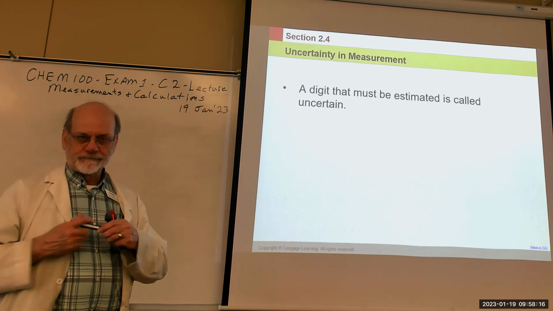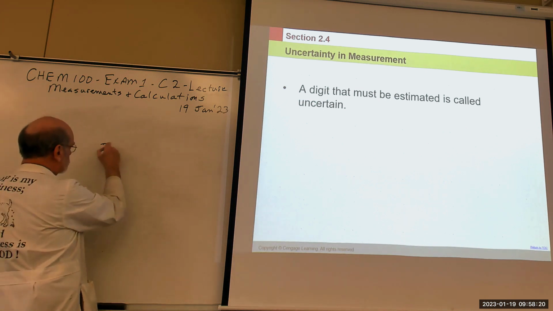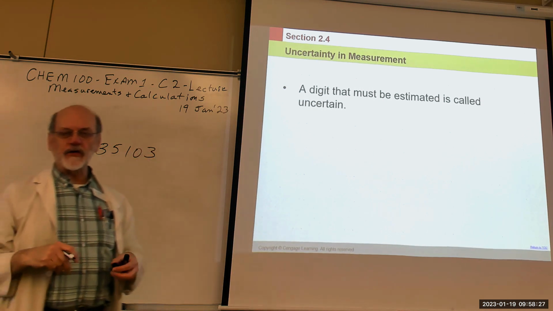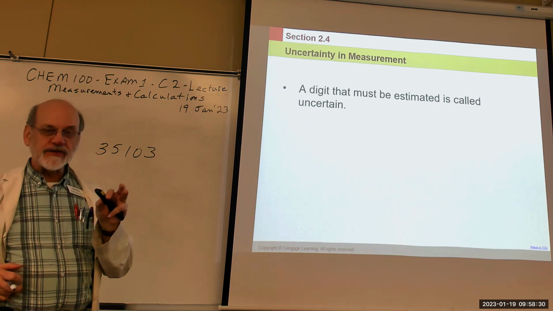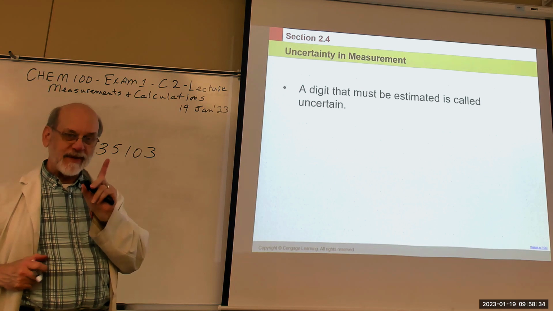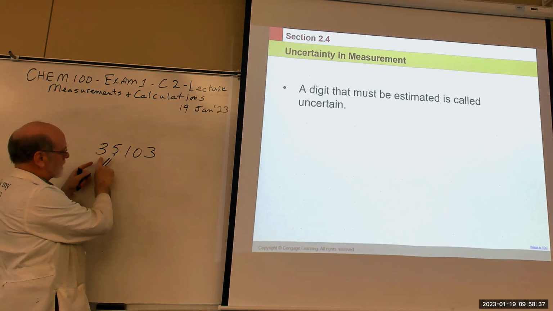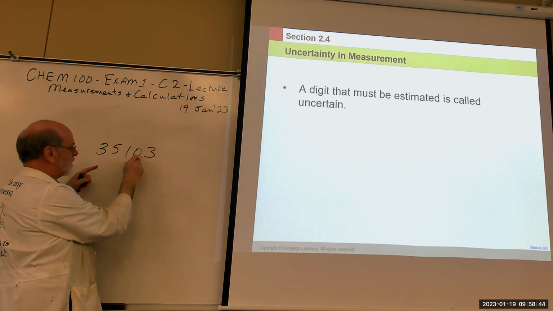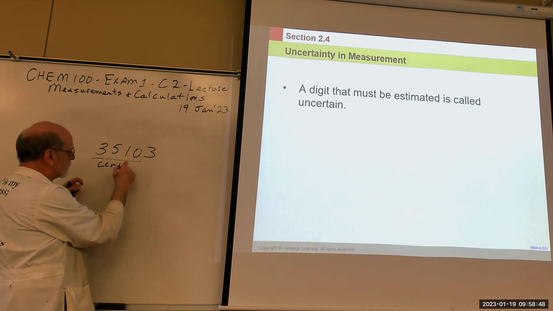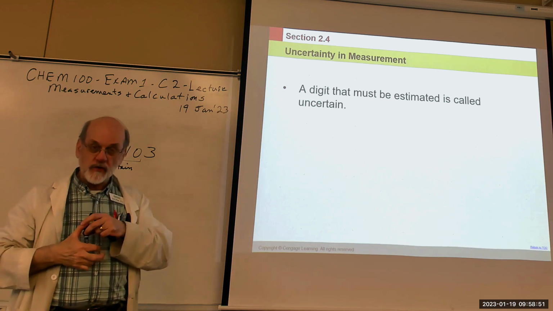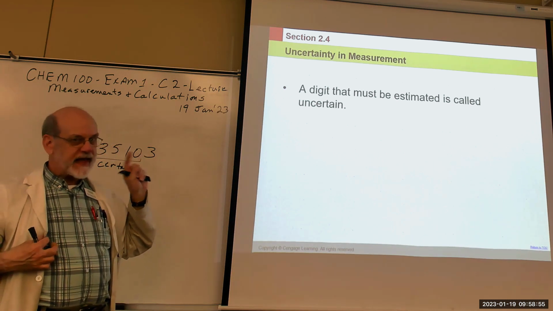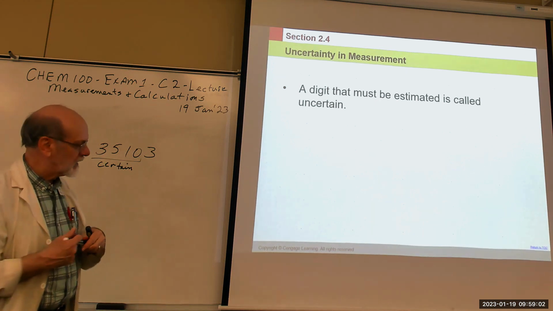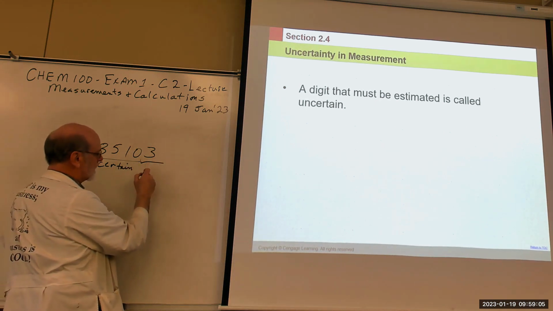When we write a number, as scientists, we write a number, 35,103. It's understood by every scientist the world over that you're claiming that the digits here, the 10,000 place, 1,000 place, 100 place, and tens place, are all certain determinations. We're claiming that those numbers in that measurement are certain. They cannot be changed. They're part of the measurement that we've made. The last one is always believed to be uncertain.